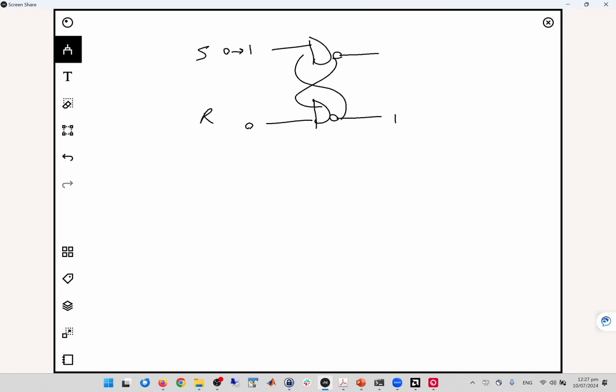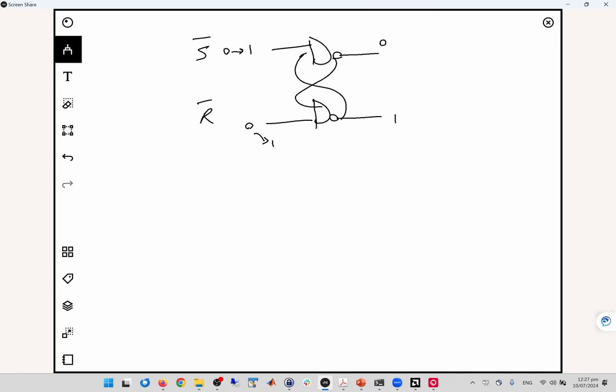Then you know that here 1 comes in, and both inputs are 1, so the output becomes 0, and this 0 keeps this output at 1. It means that if afterwards R changes to 1, it doesn't change the output, because 1, 1 on this S prime, R prime latch doesn't change the content of the latch.